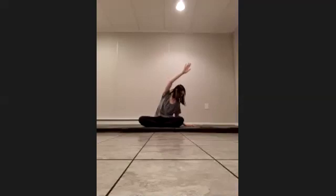To the side. We're going to take the right hand, and reach up and over towards the left, stretching out our right, and then we're going to look up at the sky, and then we'll come back to the center. Same thing with the left. Up and over, look up at the sky, and come back down. Good, and let's take a deep breath in, exhale up, and come back. Inhale up and over, exhale up, and come back.